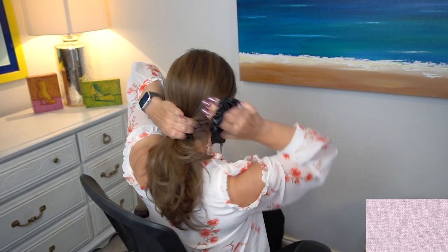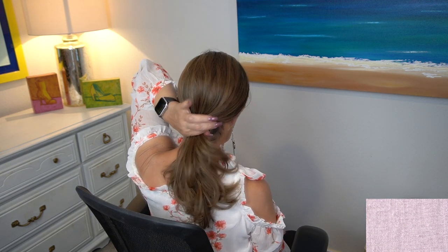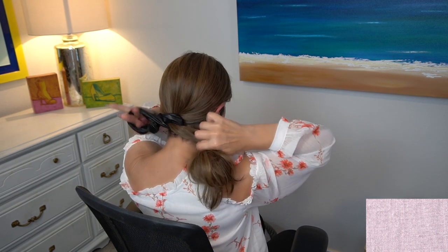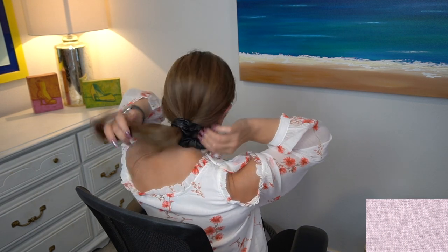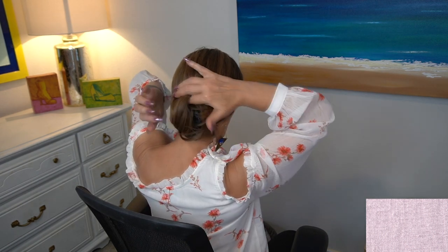If you want to wear it back in a ponytail, you can do that — the ponytail is very thin due to the lower density. You could also bring it up and put it in a messy bun. By far my favorite fibers. I absolutely love the Prime Power Collection from Ellen Villa and these prime blends.